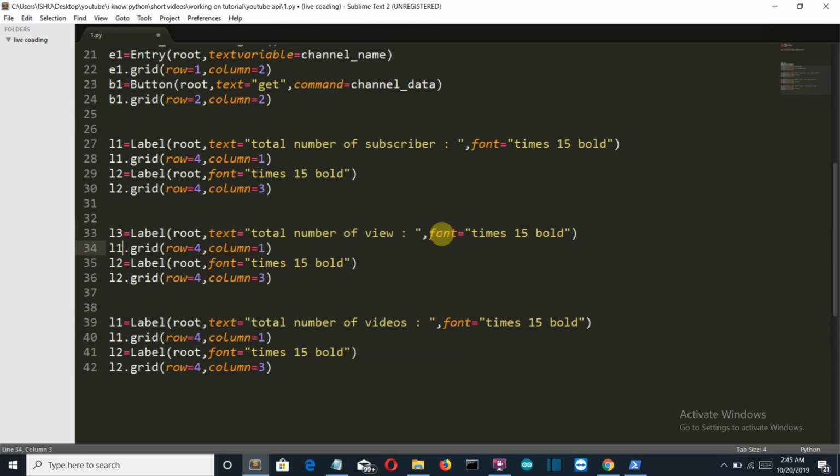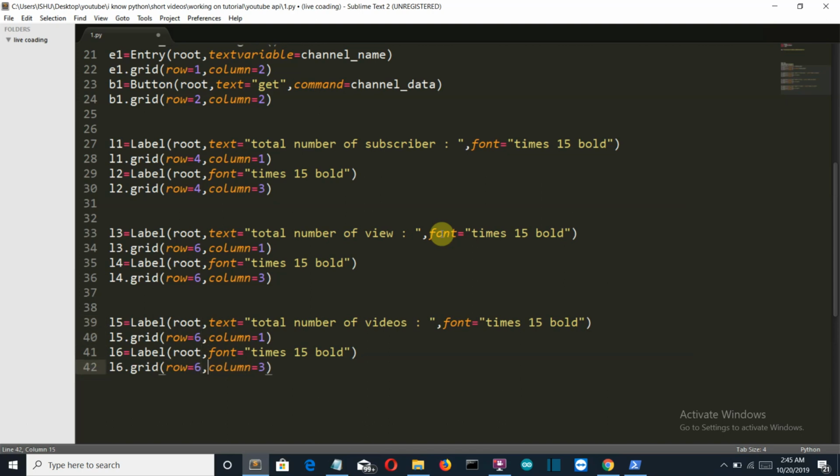Now let's change the variable name and all the data. It should be L3 actually, L3, L4, L4, and this has been changed. This should be at the row 6, and 1 and 3 should be same. Okay, again let's change the variable name. It should be 5 and 5, 6, 6, and it will be same, only the rows will be changed, which will become 6.